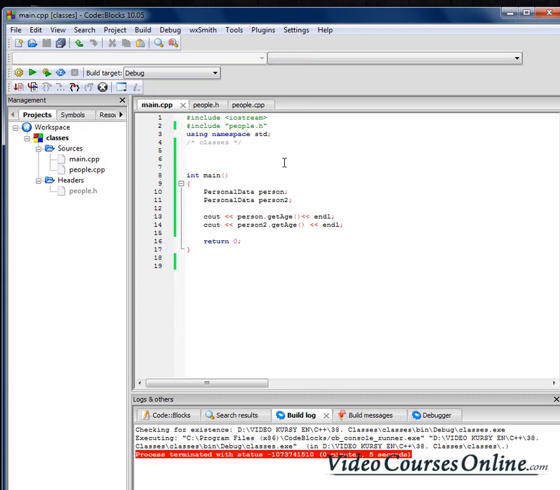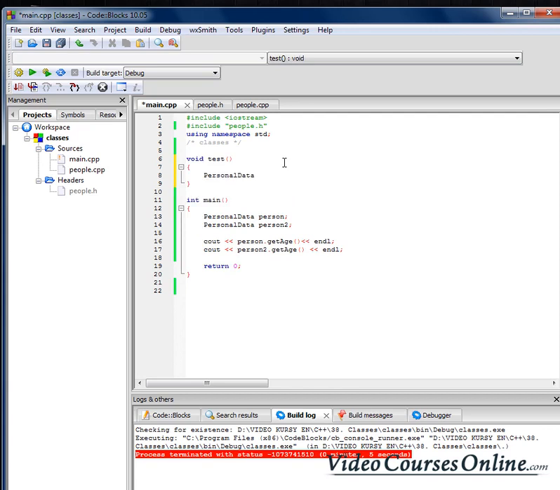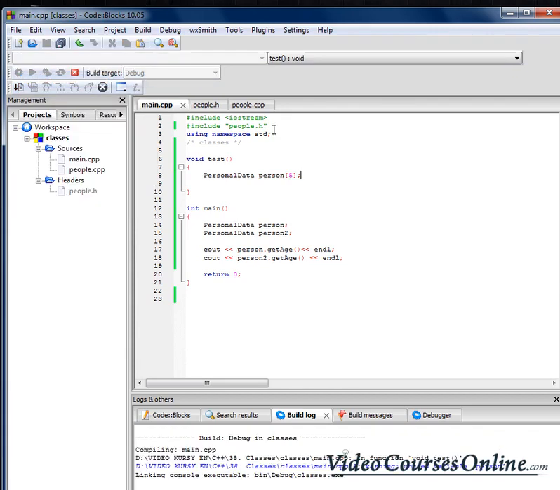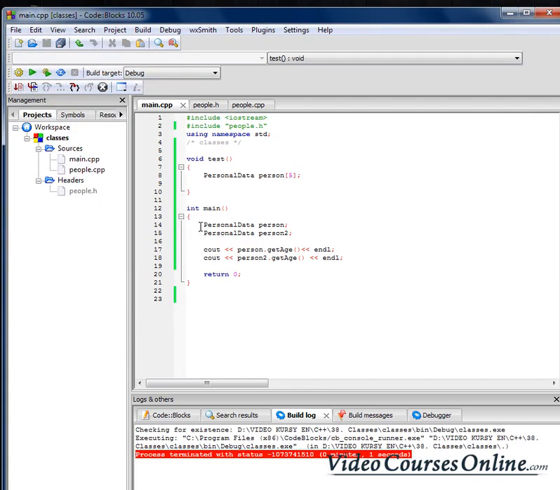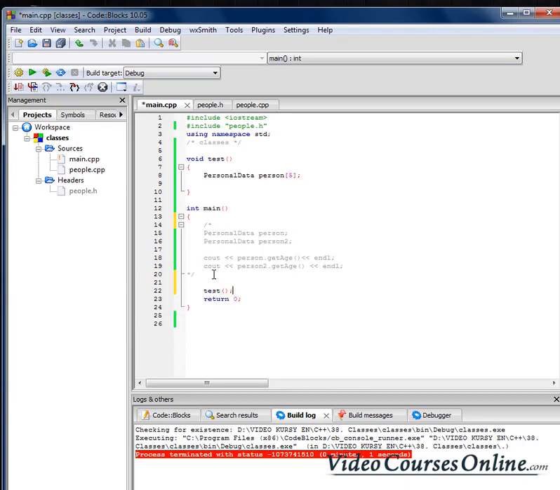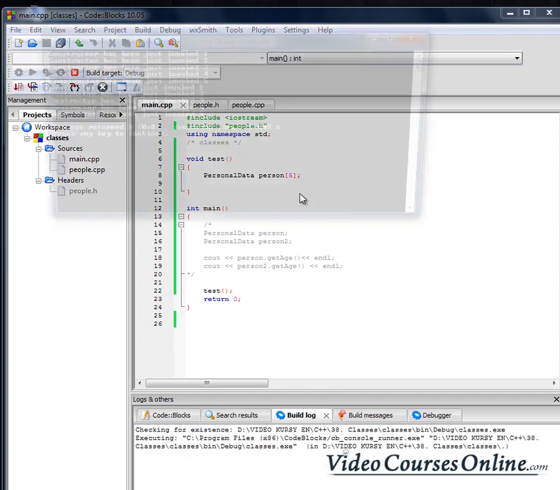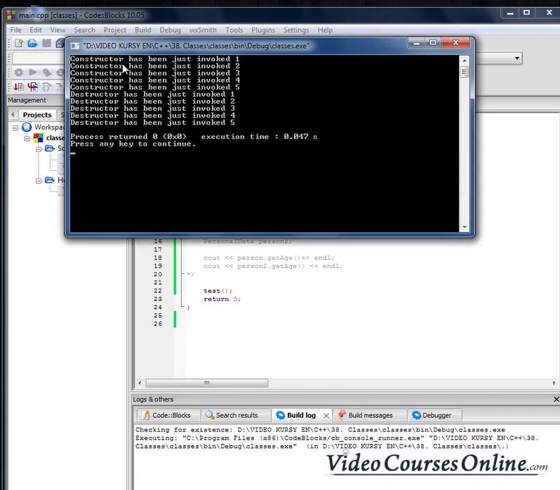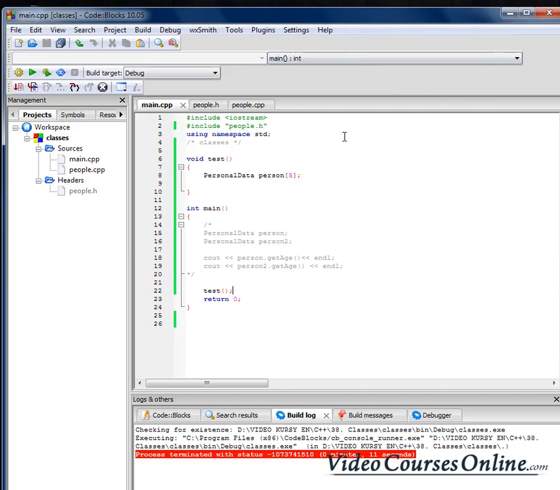When you create a function, for example void test, and here I will create something like that, for example an array of the type PersonalData, let's comment those things here and let's invoke that function, you'll notice that this thing is making the constructor run 5 times and the destructor 5 times.